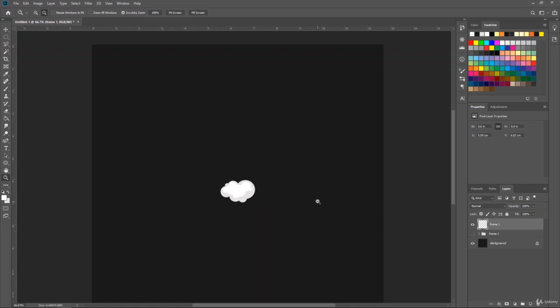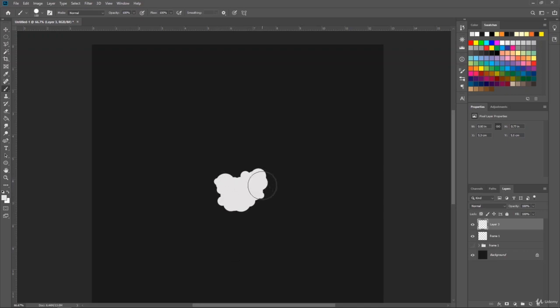On the frame number 2, the cloud is going to become bigger, about twice as big as the original one. Same as with the heart, it should inflate from the inside right before it explodes. So let's switch to the gray color, create a new layer, and start making a few clicks right on top of the previous frame until we cover it completely. Changing the brush size to randomize the shape. Yeah, now it looks interesting enough. Let's align it with the center of the canvas.